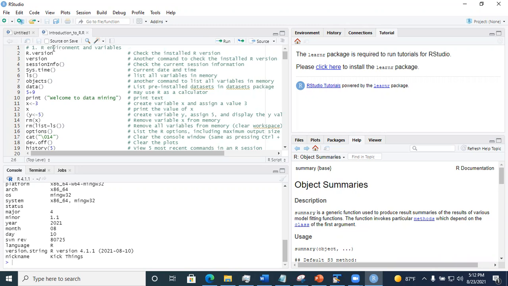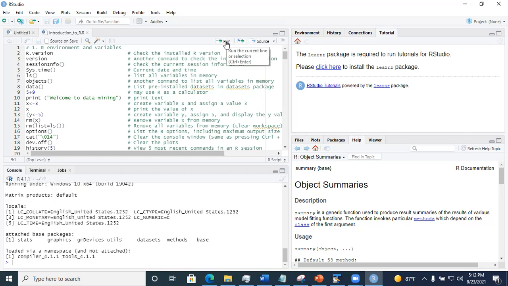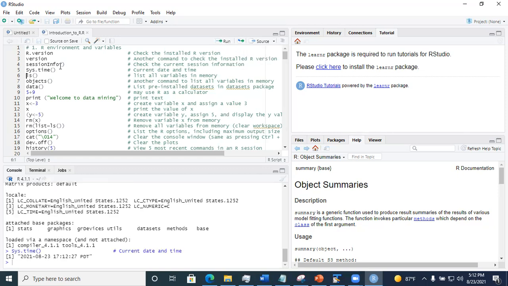Now, this says we're going to be looking at the environment first. You already know this first command. It displays the version of R that you're running. You may have seen this in the current session information, or in the walkthrough. Then you've got the current date and time.